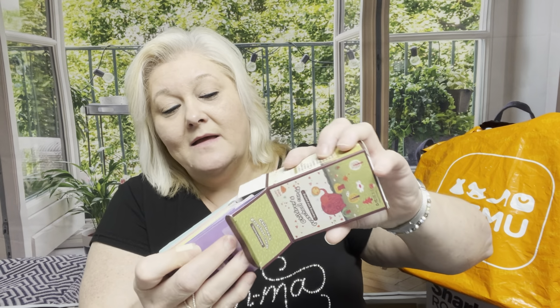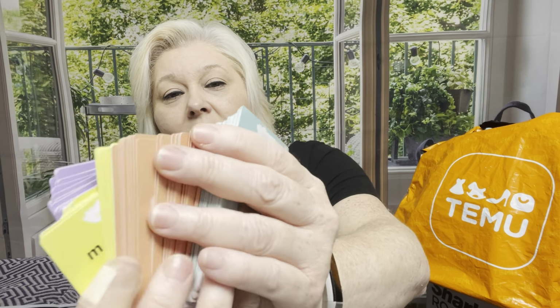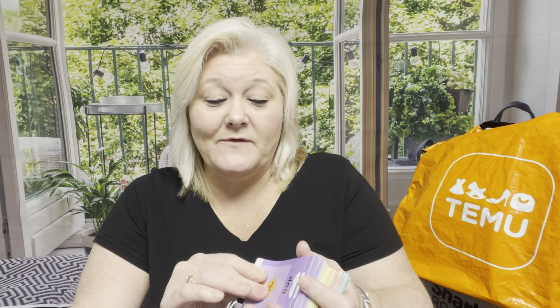And they come in the box like this in different colors. They've got the purple, they've got the lime green, and they've got the kind of orangey amber one, and then they've got this little turquoise green. Now, I'm not going to spend 15 minutes talking about this, guys. It's a card reader for flashcards. So we're just going to do one right off the bat.